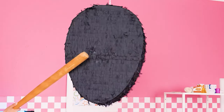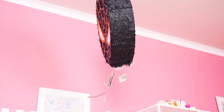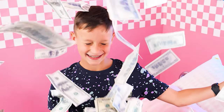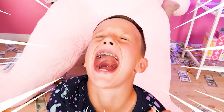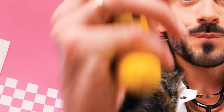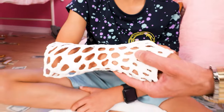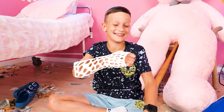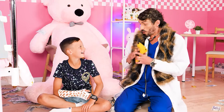Yay! Pinata time! Aim and hit! Oh, of course it's money! Blinding! Oh no! My arm! Hold still! We'll fix it! Oh, he made a cast! Oh, it works! Thanks! Let's shake hands!